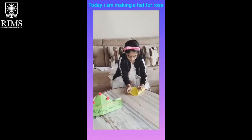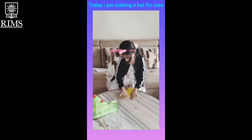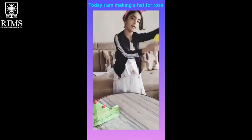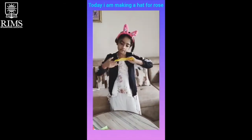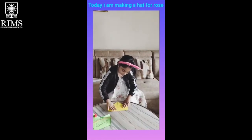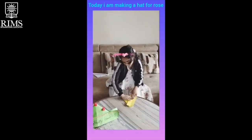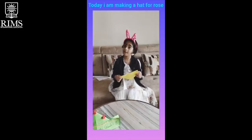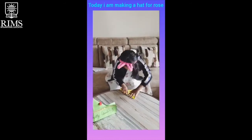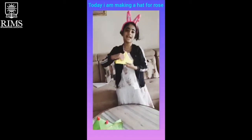Then you have to fold the top corners to the middle fold line so they can form the point of the hat. Now, you can see that there are some extra parts here. There must be two of them. First, you have to put one line over here and same to the other side. Press it nicely so it can form the proper shape of the party hat. Then fold it in another side too so it can look the same. Ready! Your party hat is ready.